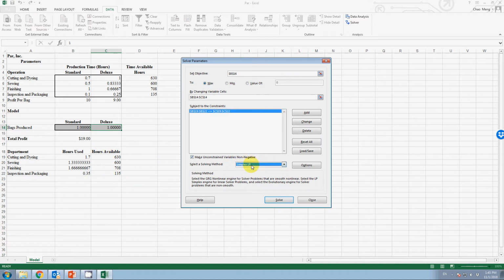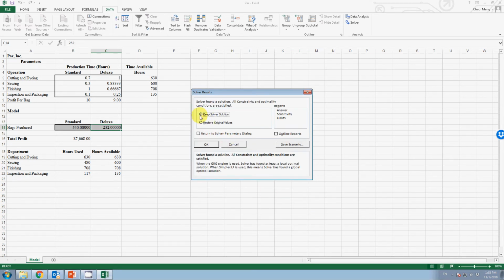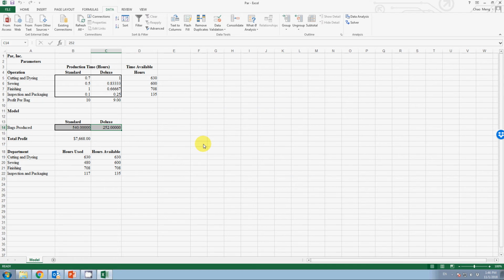Here we are going to select Simplex LP, and we click solve. Solver found a solution. Then we have the optimal solution, which is to produce 540 standard bags and 255 deluxe bags.